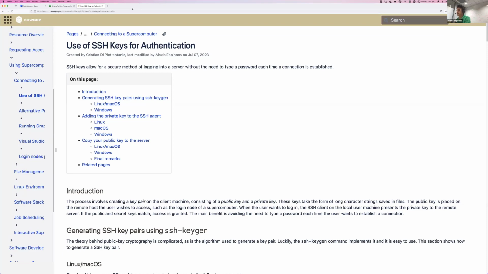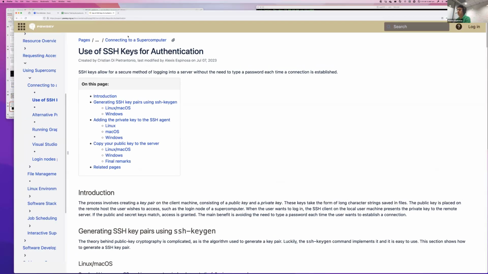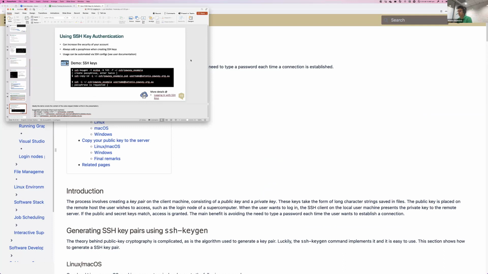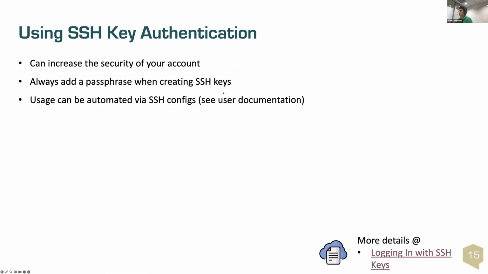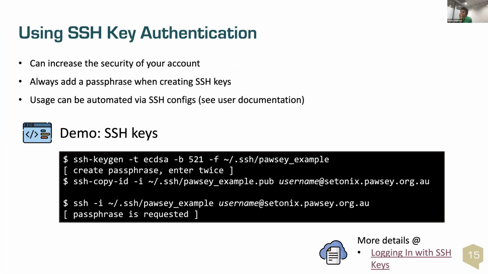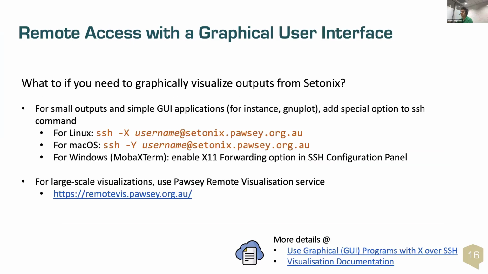But I was thinking to skip it as an exercise today. But you can do it for your own account. For this course's accounts, it doesn't make sense, but for your own account, I guess it's important. And it's very practical. In theory, it's even more secure than typing your password, because passwords can be caught by hackers when you type them on the internet, and the SSH keys seem to be more secure.